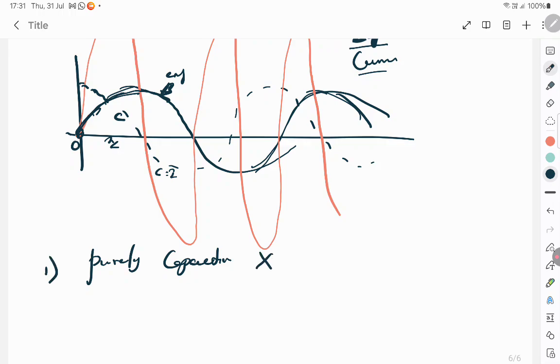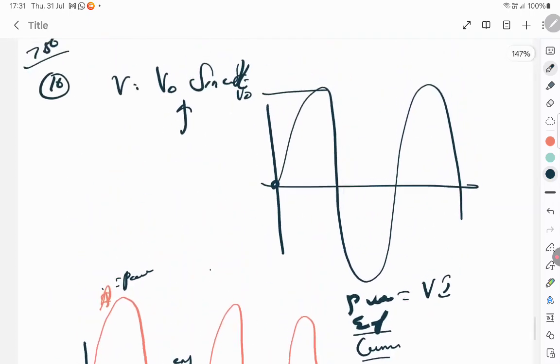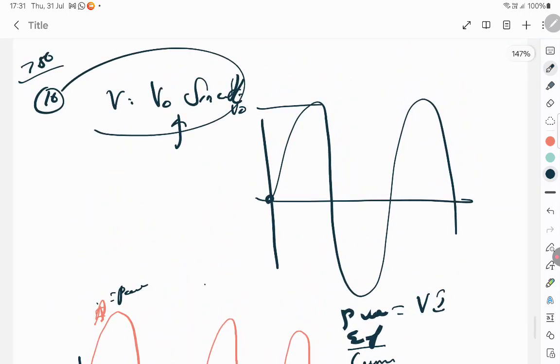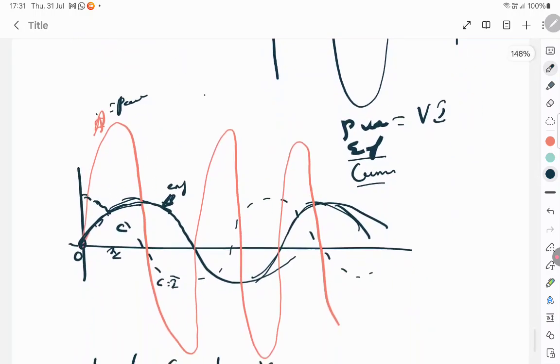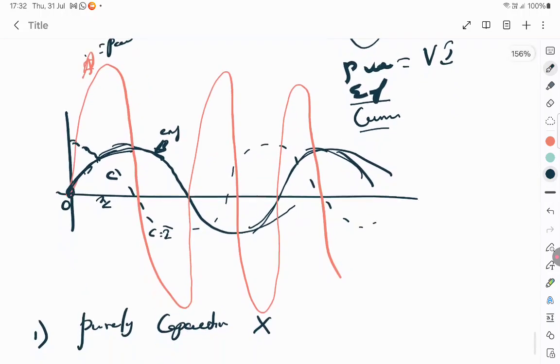If you don't notice that V is equal to V naught sin omega t, and assume that it's going to be starting with 0, you cannot identify which is E and which is I, and you get lost in the sum. So next is, which of the curves ABC represent voltage, current and power, and justify your answer. We have already said that. Because power is a product of voltage and current, and V is equal to V naught sin omega t, you know that B is only the EMF. Such clarity we have.